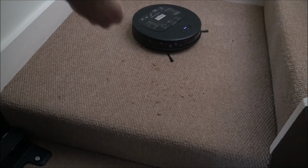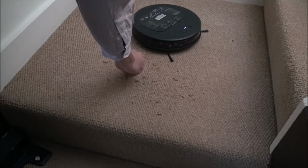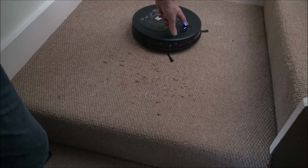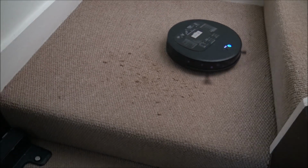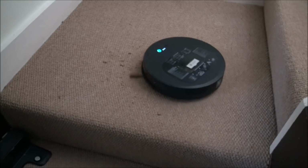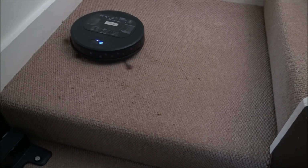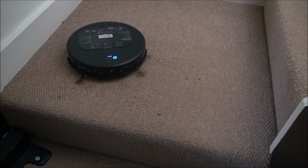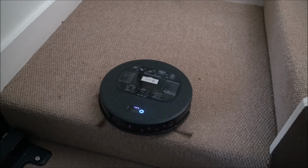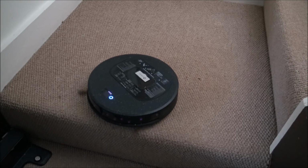I'll give it another quick test while we're on the carpet. I've got some breakfast cereal here, which can be quite difficult to pick up. So let's just try it. Again, really impressive. It just takes a couple of minutes to go around that small area. Yeah, eating the cereal up, no problem. And again, it's just demonstrating the cliff sensor concept, which works really well.